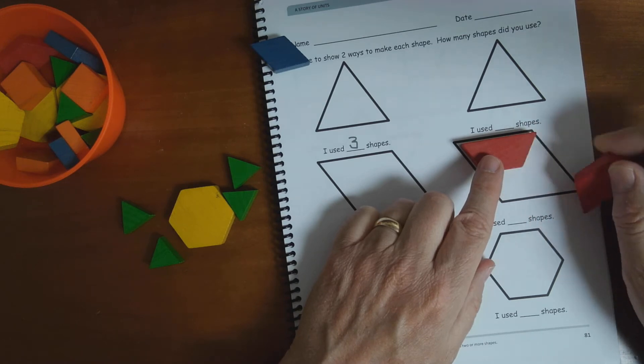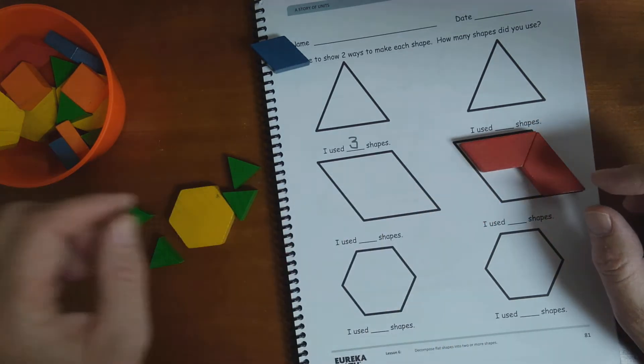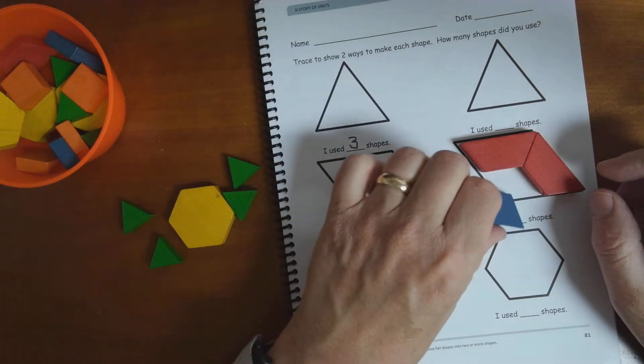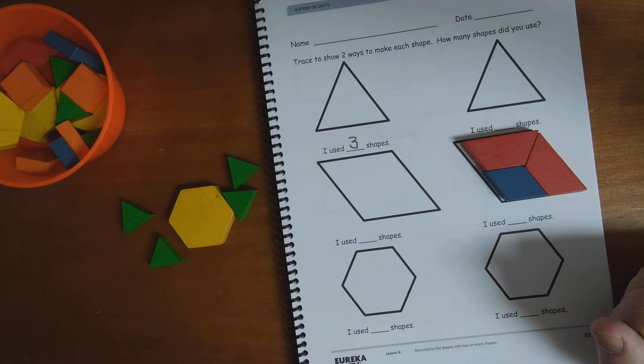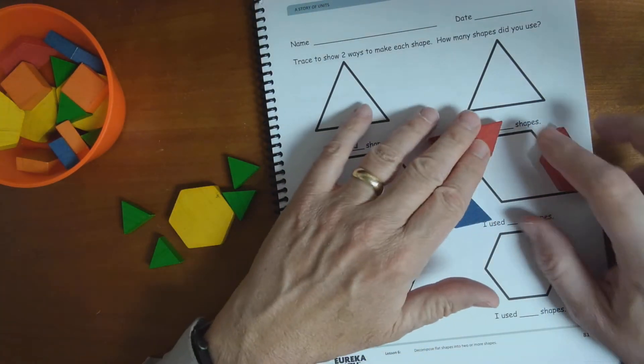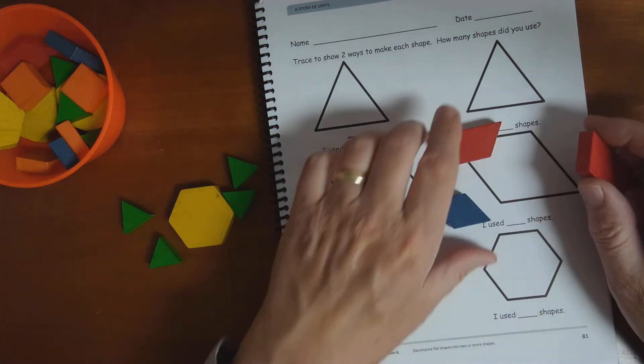And it looks like I can fit another one in there. I wonder if there's a way for me. Whoa, that looks good. What else would I need? It looks like I could use one of these. And then how many shapes did I use to color this up? Three. And I could draw a line straight down here and then over there and over there. That's going to be pretty tricky. Can you copy that?